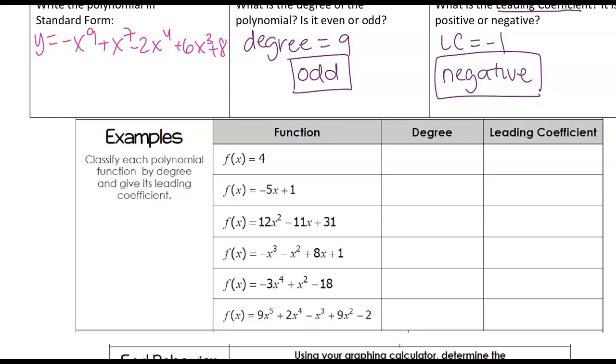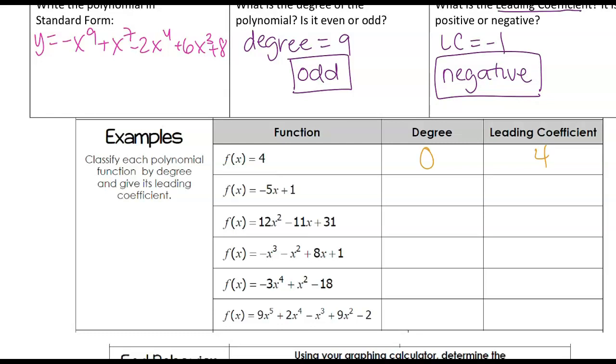Eurydia, for f of x equals 4, does it have a degree? No, it does not. So I would put 0 here, because if you put a degree of 1, you would assume that it's x to the first power, which you don't have for this. What's the leading coefficient, though? I would agree that it's usually none, because there's no other variable with a number in front. But since we have 4 here, it's technically acting as a leading coefficient because it's just a number. Even though it's a constant, it's technically defined as a leading coefficient, if it's the only thing.